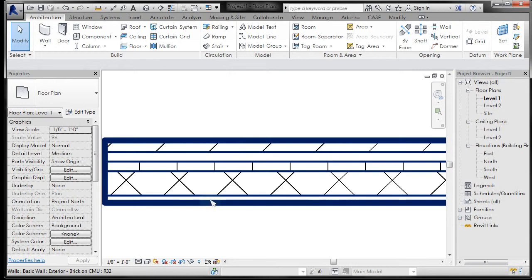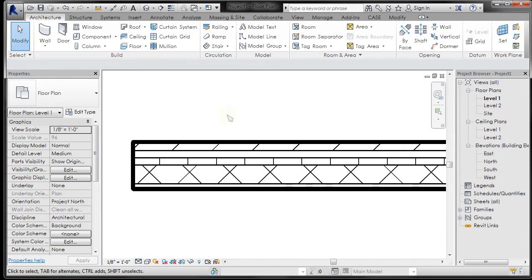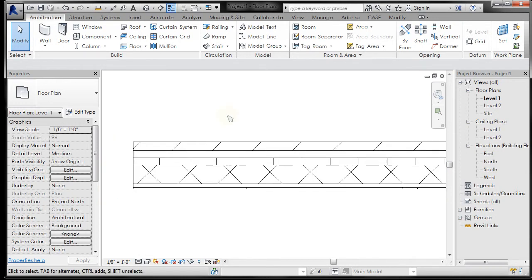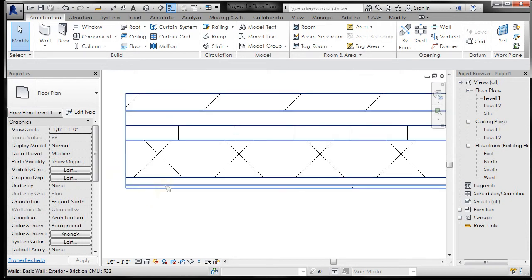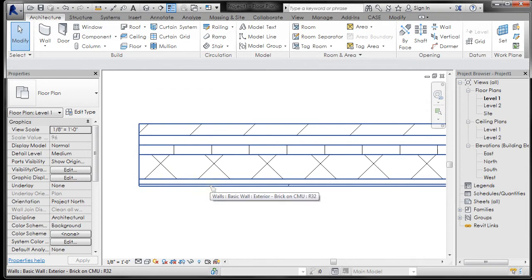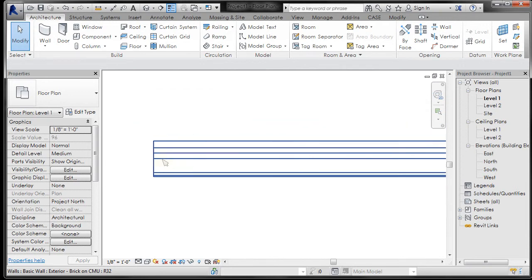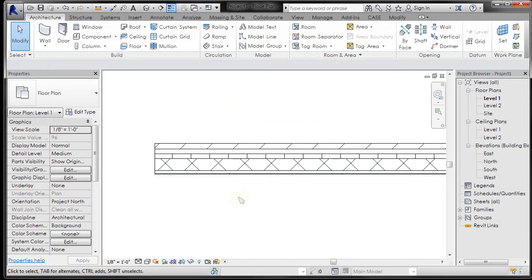These lines are very thick. If you want to get rid of those thick lines you can type TL and it will turn off the line weight basically, and you see that that gypboard is on furring strips. So how are these walls made? Let's take a look at sort of their internal logical structure.